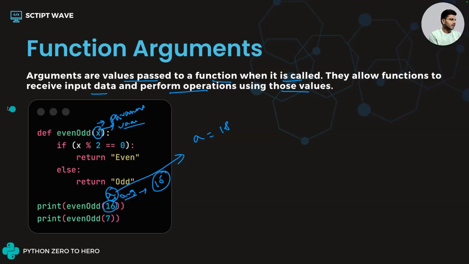Here we have x, and we are trying to find whether the given number is even or odd. If the given number is even, then we are returning even. Remember the point, return. And if not, it's an odd number. Why are we printing here? We are returning the values, not printing inside the function, so we need to display them. So we are adding a print statement. This will return even and this will return odd.